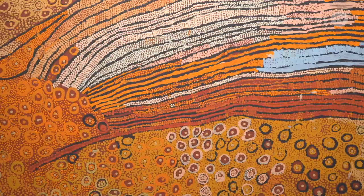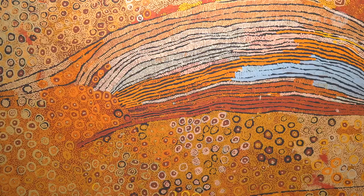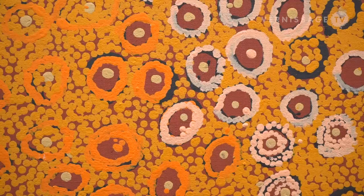The booth is a collaboration between Red Dot Fine Art Gallery, which is my gallery, and an Indigenous art centre from the Northern Territories called Papunya Tula, which is regarded as the home of the modern Indigenous art movement that commenced around the early 1970s. Currently on show are 28 works from a group of 38 works selected for Art Stage 2015, which are a cross-representation spanning over 25 years of works from the community that reflect the strengths of this community.